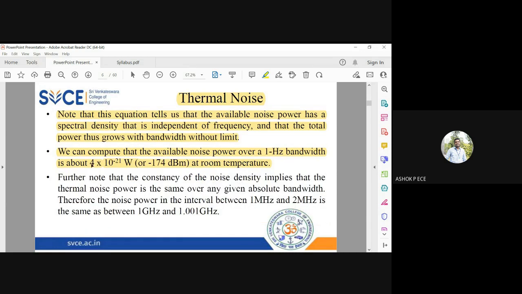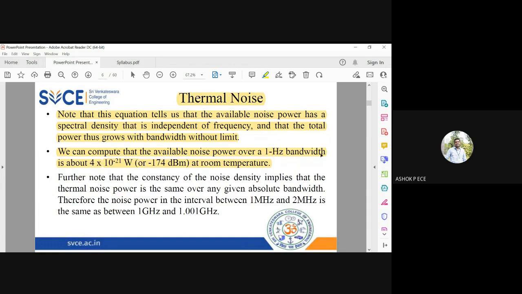But even such a small noise, when it passes through an amplifier, also gets magnified, right? So this is also going to create problems for you, even though it may look very, very small. See, we are doing it only for 1 hertz. But assume you do the same thing for 1 megahertz, you have to multiply this by 10 power 6. So 10 power minus 21 will become 10 power minus 15. So slowly the noise starts picking up as the amplifier starts working. Okay, so we cannot ignore this thermal noise considering the value is very, very small.